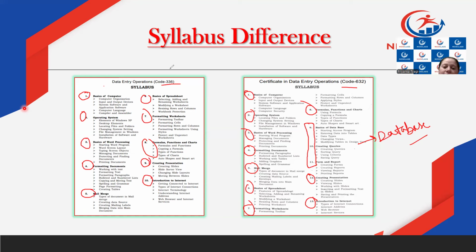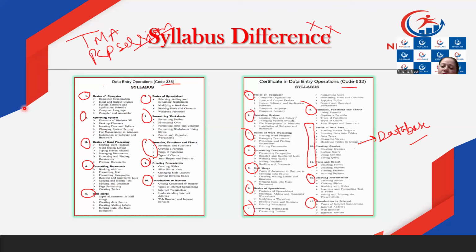What is the difference in 336? As I have told you, activity wise, first you need to submit TMA, right? There is no TMA here. You have to attempt PCP sessions for 336, because it is a part of academic, but there is no issue of PCP sessions for the vocational examination.